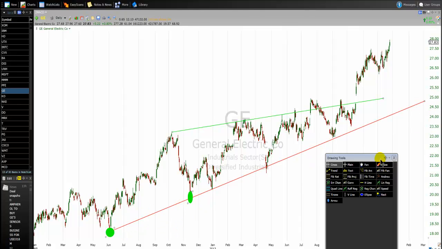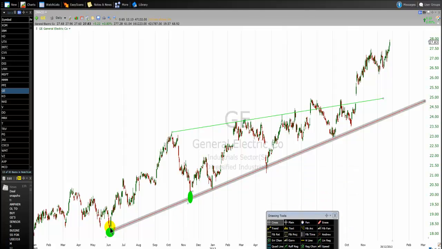Now, one thing you need to pay attention to is the slope of the trend line. Is it a positive slope? Is the trend line rising? Is it declining? In this case, this red trend line is rising. So 1, 2, we have 2 points and we draw our trend line. We are waiting for the price to retest the bullish trend line. Here it is.